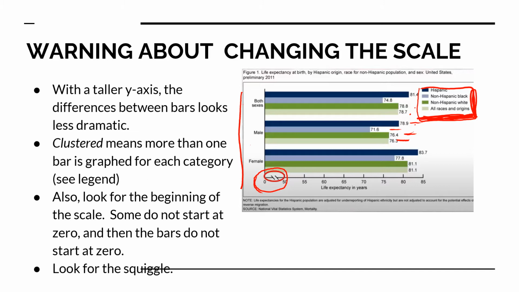This dash mark, or hash mark, whatever that is, actually means that they cut out maybe 50 years on this scale. So they changed the scale a little bit. They chopped out about 50 years, probably because they know that all of these are going to be the exact same thing. So it's okay to cut out around 50 years. You could cut out 25, whatever you need to do to sort of shorten the scale a little bit.